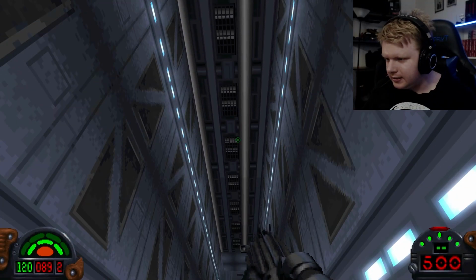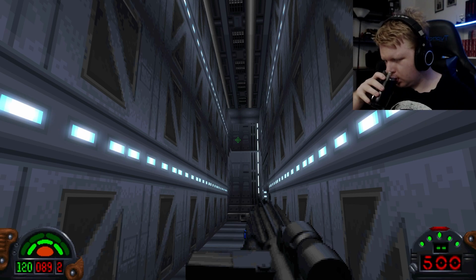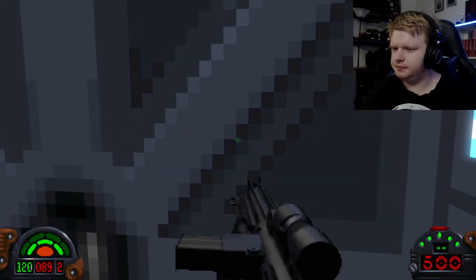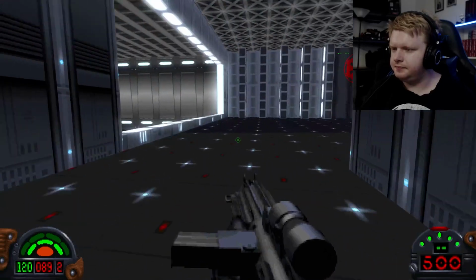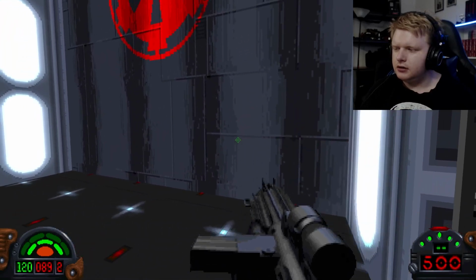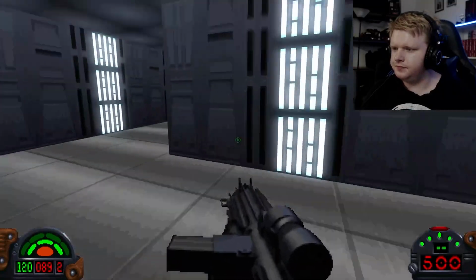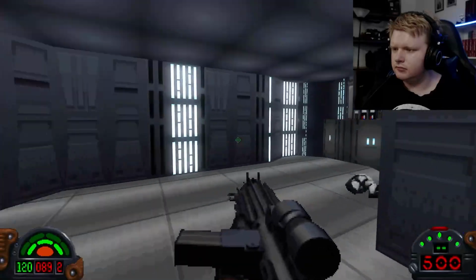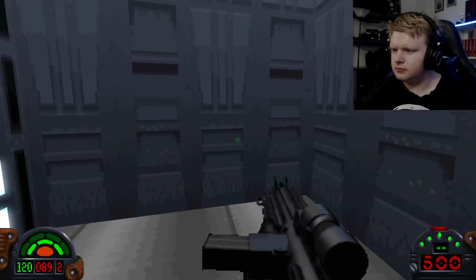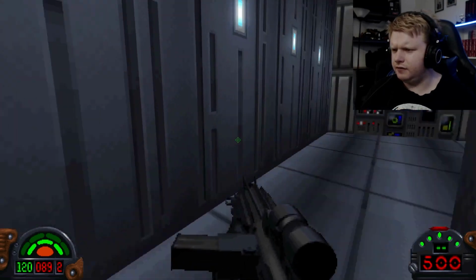This is where in the other level they had the 3 extra lives and the 2 revives. I'm not sure how to get those still at all. I guess there has to be a way around there and flick a switch and then it raises up the area. Yeah. I could be searching fruitlessly for this blue key for all I know.